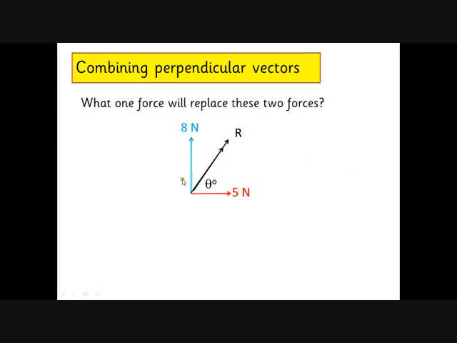We need to be confident on those because that's an important part of the rest of this unit. The other thing to do is take these perpendicular vectors and combine them back together again. The first part is quite straightforward because this is a right-angled triangle. To get the hypotenuse, we need Pythagoras. We've got 8 squared plus 5 squared is 89. Don't forget to take the square root. 9.4. Two things to notice: it's more than either of those two, but it's less than those two added together, because the longest line could possibly be is if both were in the same direction.